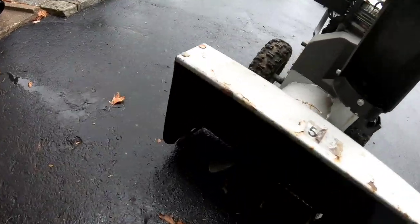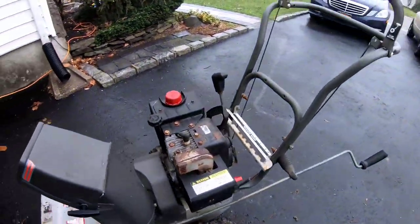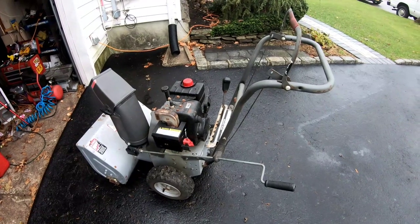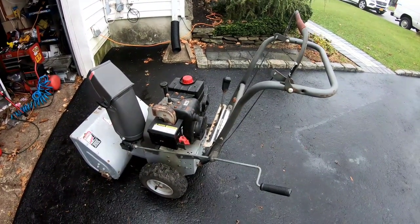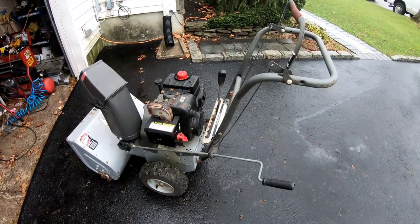Also, I have this plastic bag stuck in the auger shaft that I really should take care of. So I had that one guy who wanted to buy it for $150, but now that we're getting snow and he hasn't responded, maybe I should raise it to $250, huh?